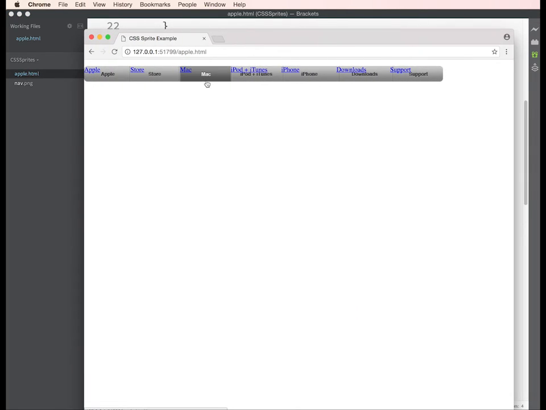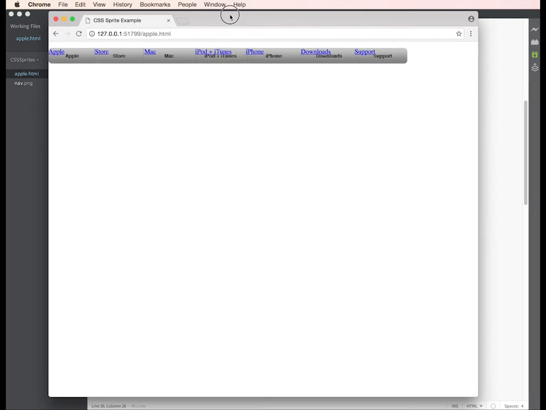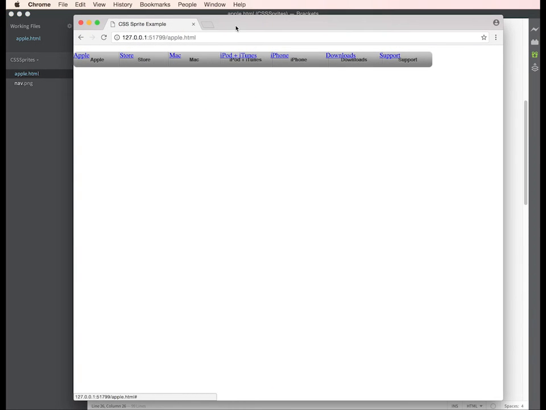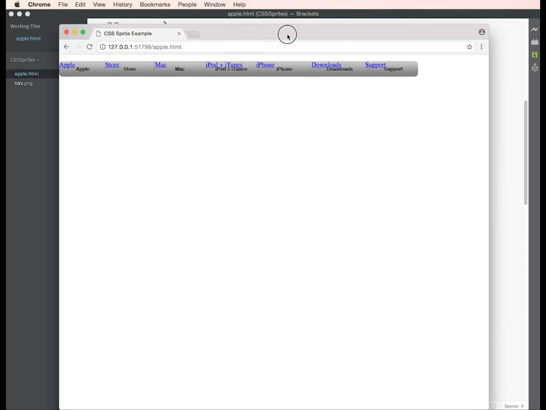Yeah, so that's better. Right, so pretty much I would go through each of them and tweak the widths on them. So maybe that's 127. Right, so I'm getting closer. All you have to do is get those widths all right, and you should be good to go. And this effect is pretty much, well, not quite done. There are some things we need to do here. So let me do a quick refresh on this.